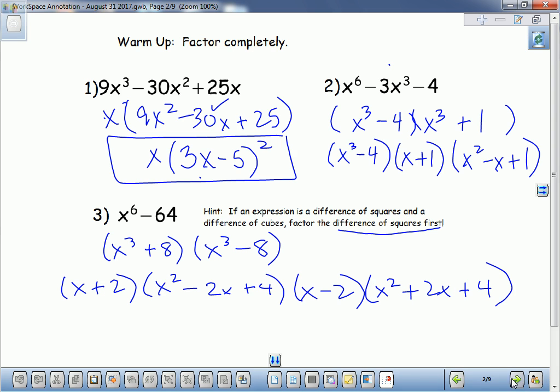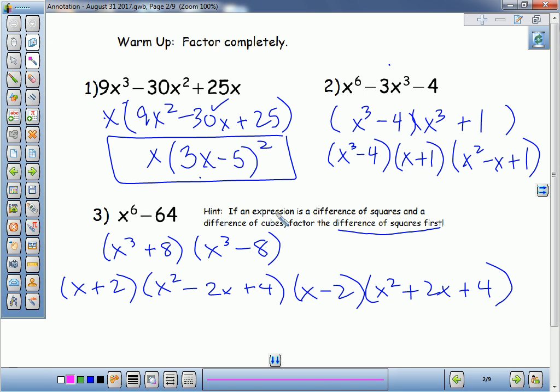Number 3 should look familiar. Yep. Number 3 was straight off the test. Everybody had number 3. Because remember, I think it was Tara that asked, will there be one like that on the test? And I smiled and said probably. And there it was. It was this one. Okay? Who would have known?